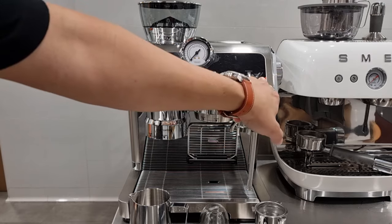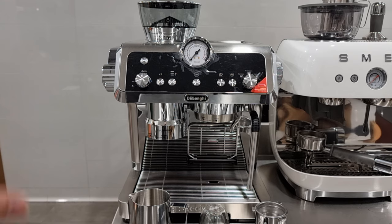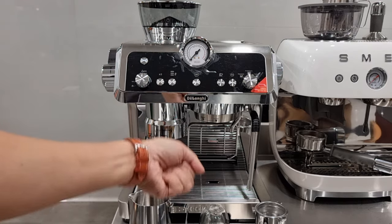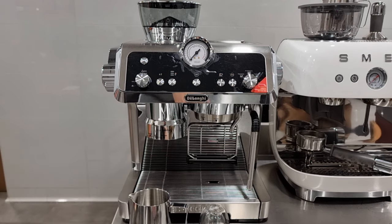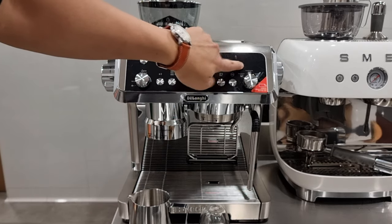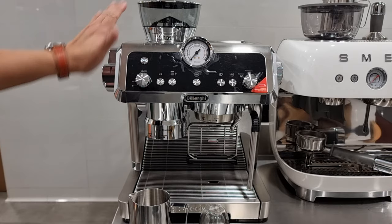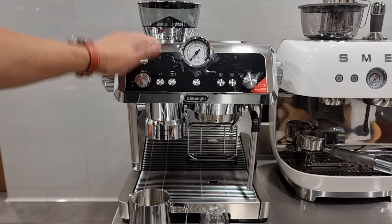And coffee, I will be testing these features out. I'm not too sure what this does, so I'll find out that one later. What makes Delonghi special from the rest of the two is it has an integrated tamping system. To engage the grind, you just have to lock in your portafilter and swing to the 6 o'clock, and you will feel that the grind has been engaged. Once the grinding stops, there'll be a button flashing to tell you that you need to tamp. To tamp, very simple, just pull the lever, push down, and then push it back, and that's it. So the grinding and the tamping has been solved really easily by the Delonghi.